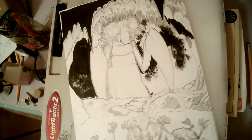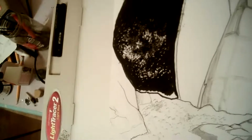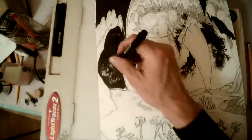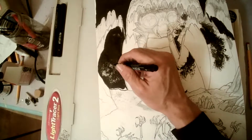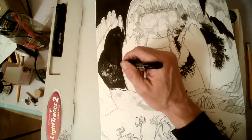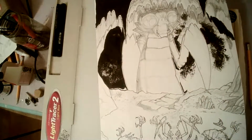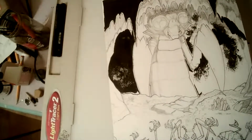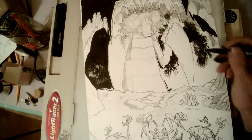Yeah, this is looking pretty tight. Look at that area back there. It looks pretty cool. I can almost see a face in there, like an insect face too. We want to break that up a little bit. There. I don't know, it's weird, but whatever. It's interesting enough.